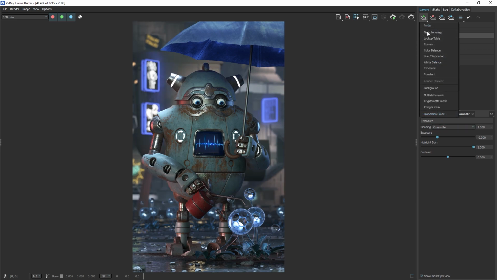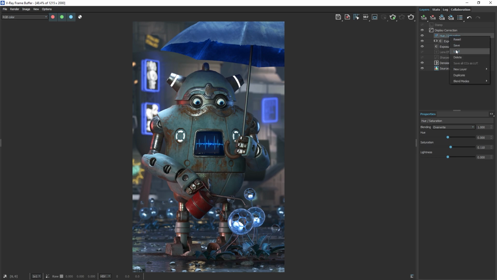Now I will add a hue saturation layer and add some saturation in order to make the colors pop a little bit more. You can also use the hue saturation layer to test out alternative colors for some objects in your image. I will duplicate this layer first, and then just like in the previous step, add a mask to the layer and select the object. Now all changes will apply only to the watering can. I think red works well here, so I'll switch off the layer's visibility for now, and we'll get back to it later if I change my mind.